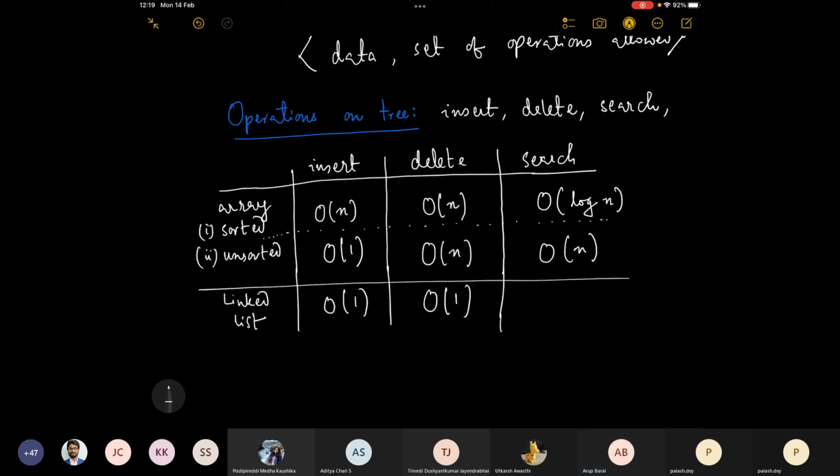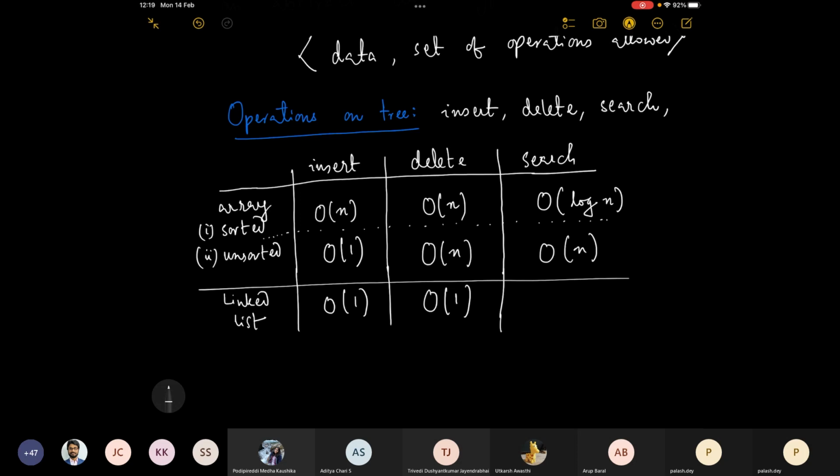By the way, when I say delete, we assume that we have already found the element we want to delete. Typically, from the user's perspective, deletion often needs a search first. If the user says delete 10 from this set, both in array and linked list, we first need to search where the 10 is.